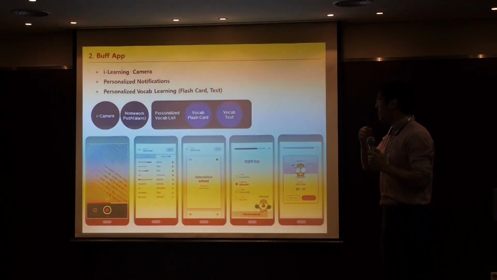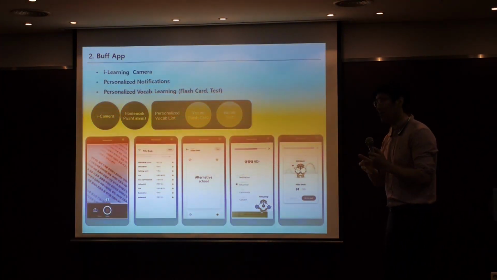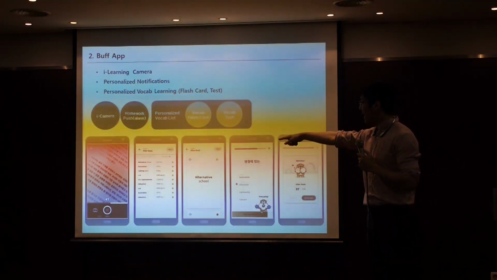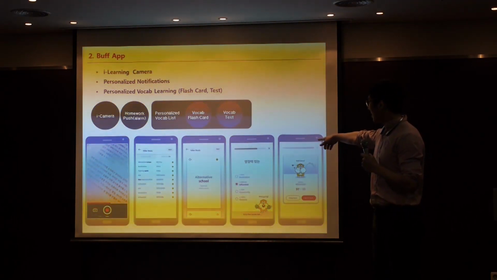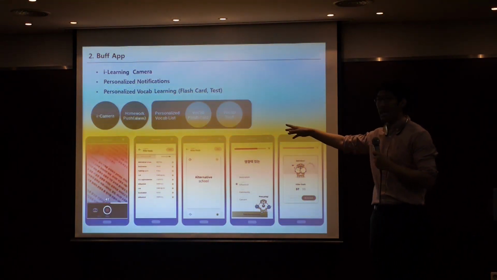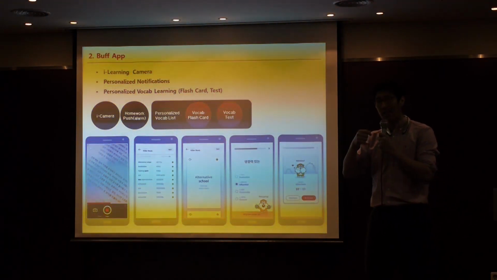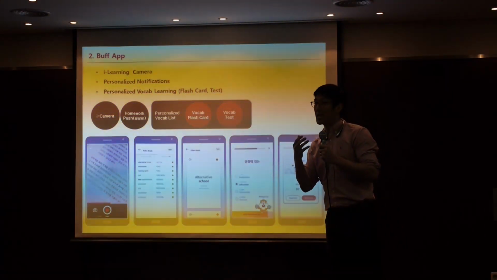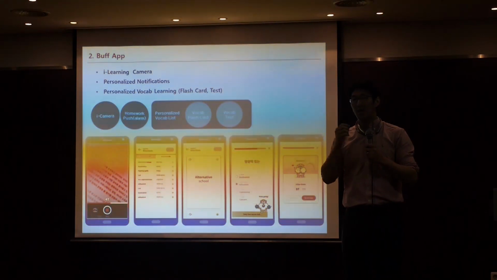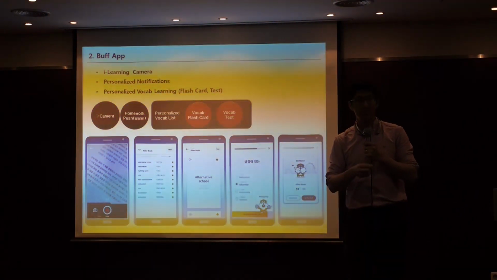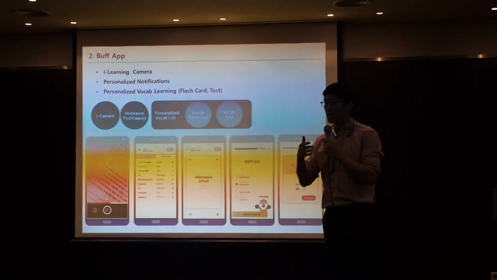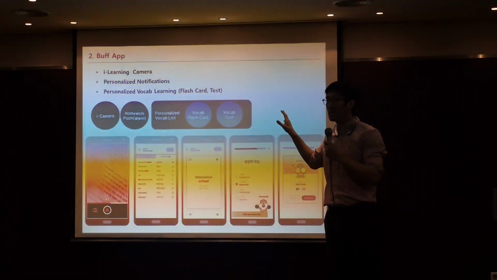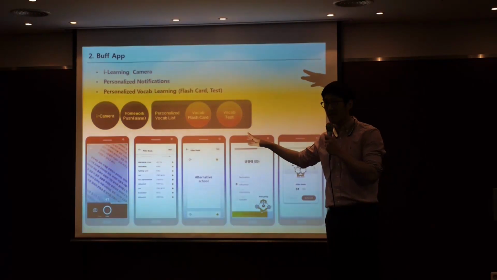So for the vocabulary app, this isn't relevant for teachers, but you'll see your kids most likely using it. There are two main parts to it: the eye camera and the vocabulary app. Since students have to do their iLearning on the PC, they still have to record their speaking responses. For students who don't have a webcam at home, they can use their cell phone or a parent's cell phone to record using the eye camera, and whatever they record will show up in the PC, so they can just upload it. So it's more for the students' convenience when they're doing their iLearning homework.